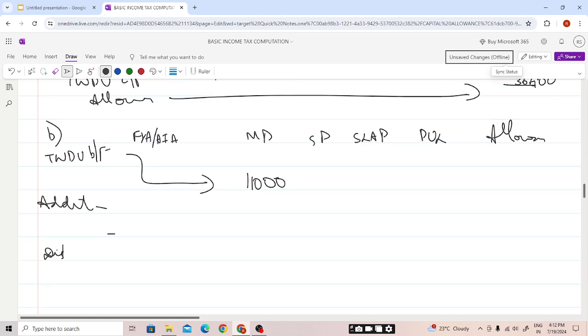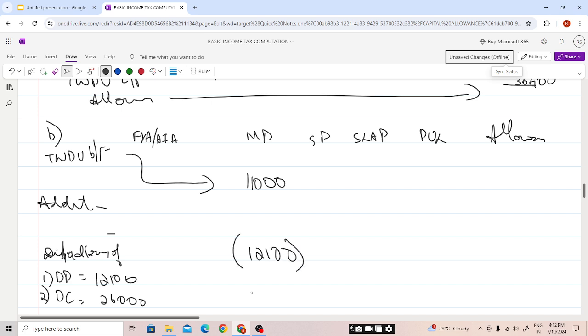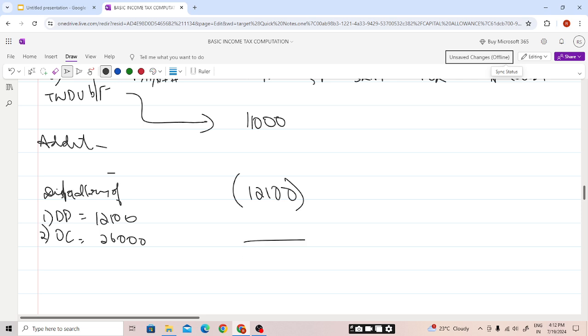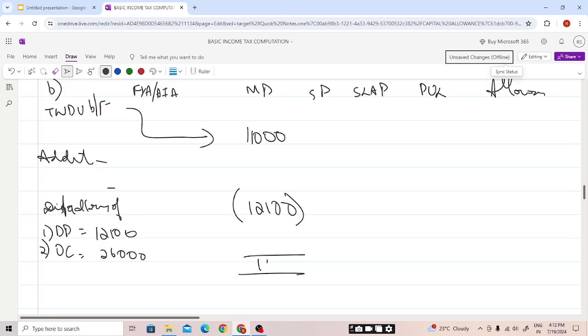Disposal? Yes, we have a disposal, the lower of original cost and DP. Now students, DP is 12,100, original cost is 26,000, so the lower is 12,100. So this will be a figure of negative 1,100, no WDA. So students, this amount will reduce the capital allowance, but no capital allowance is available.